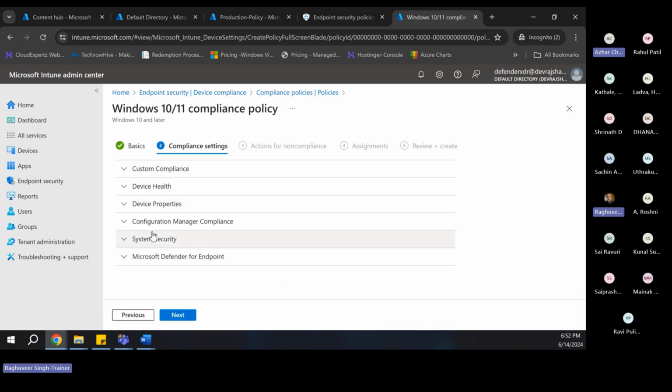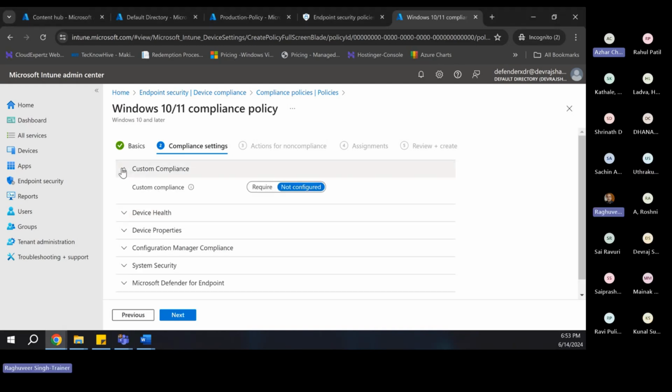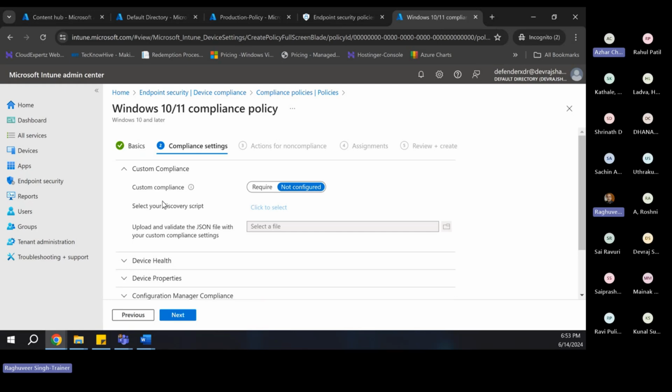Now these are the compliance settings that you need to configure. So let's start with the first, custom compliance.